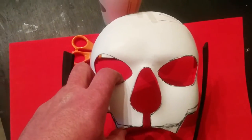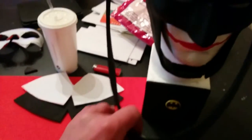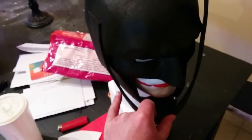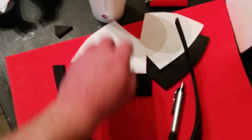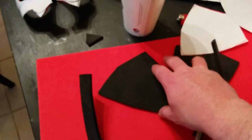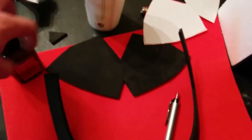Now that I've started to heat and form the bottom part of the mask, I took another piece of paper and stuck it on my forehead and roughly drew out the top piece. You'll notice these two V's - what they're going to do is help give this a rounded shape. To get that, the first thing I'm going to do is take some contact cement, apply it to both sides, let it sit for 15 minutes, and stick it together.